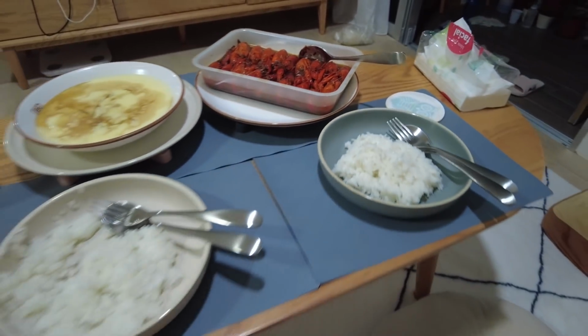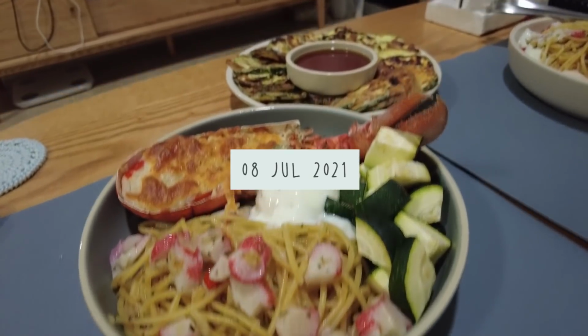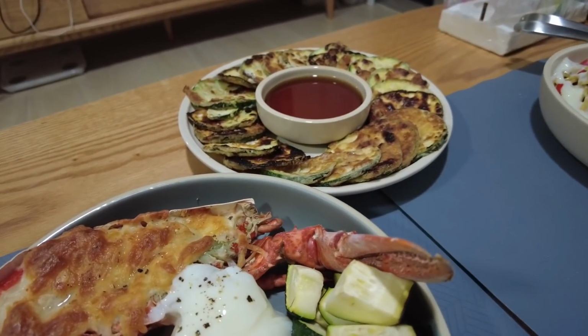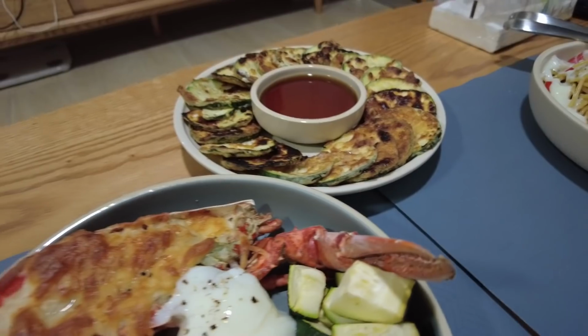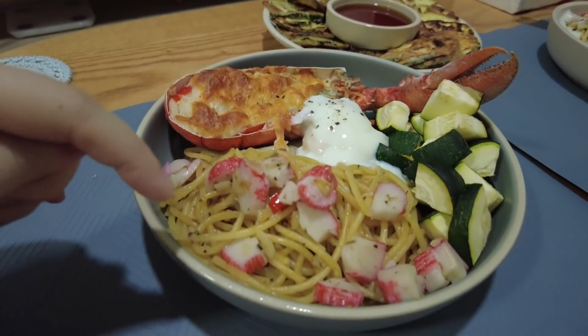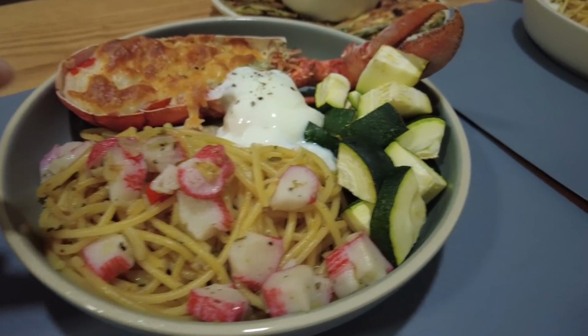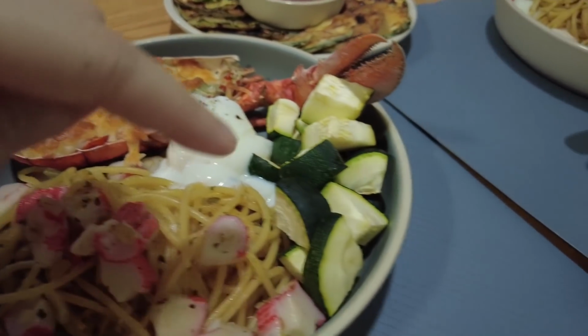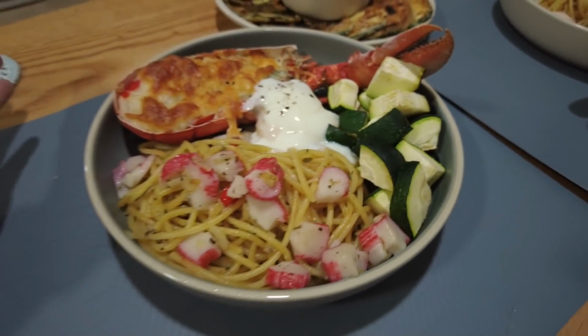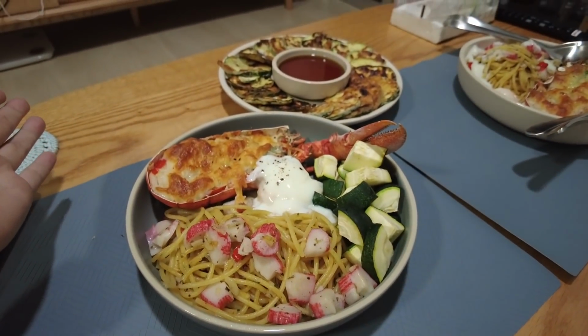And this is dinner. Our dinner for the day: hobakjeon, which is zucchini pancakes of sorts. That is a Korean dish. Then cheese baked lobster, some aglio olio with crab meat, onsen egg, some baked zucchini that Nick doesn't have because he doesn't like it. And this is a mismatched dinner, but it looks good.